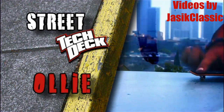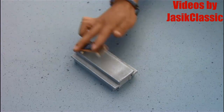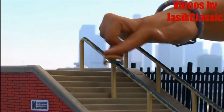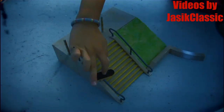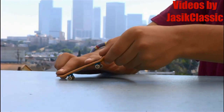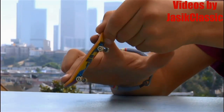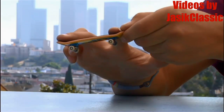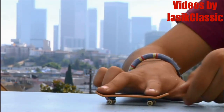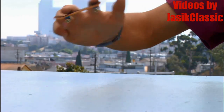The most important beginner trick of all has to be the ollie. Just about every street trick will incorporate the ollie in some way, so it's important to have this dialed before moving on. Place your fingers in the standard position, push down on the tail with your middle finger, and slide your index finger towards the nose of the board to level it out. The friction of your index finger on the surface of the board is what actually lifts the back end off the ground. So practice this motion over and over again until you get this desired lift.